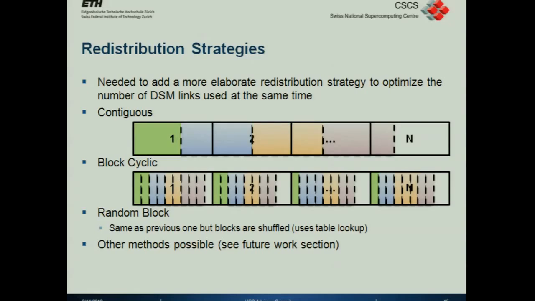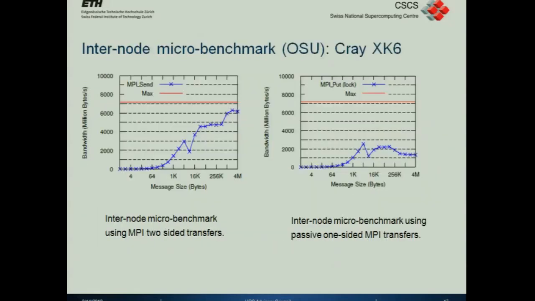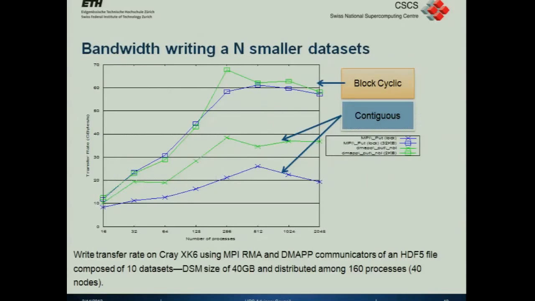Now what we've done is we've split the data, fanned it out, so that we're now using many, many more links. And when we do that, we find, these are some micro benchmarks, I'll come back to those in a second. When we do that, we find that if we write out just a linear memory, but we write lots of small data sets, we get a comparatively low bandwidth. This is a two-sided MPI, and that's a one-sided MPI, and, I beg your pardon, this is a DMAP. This is the DMAP communicator, the green one. You find now the same conditions, we're getting 60, 70 gigabytes per second into our DSM, even when we're writing out lots and lots of small data sets. In this example, we're writing out 10.